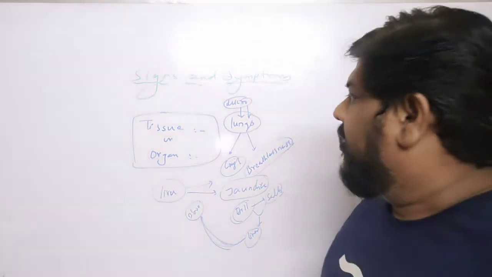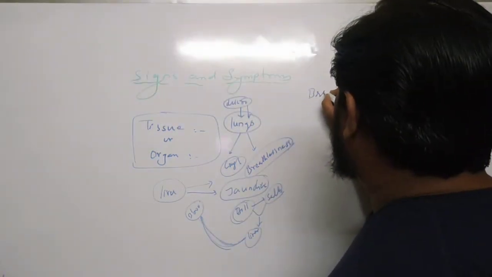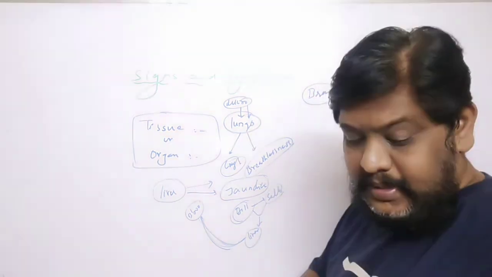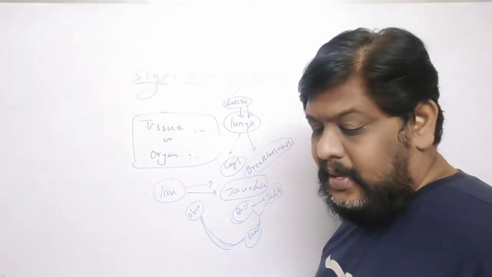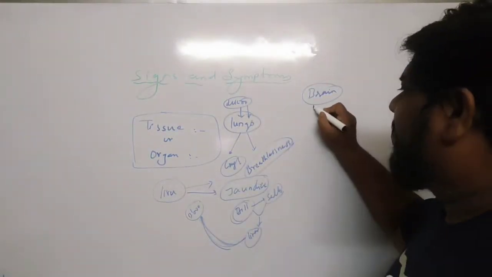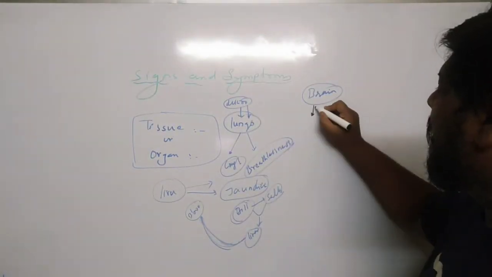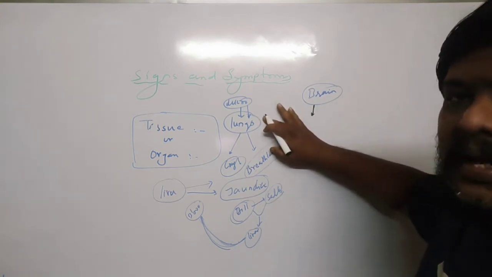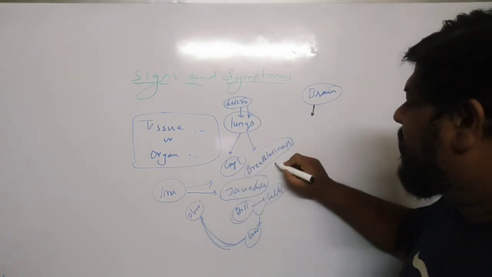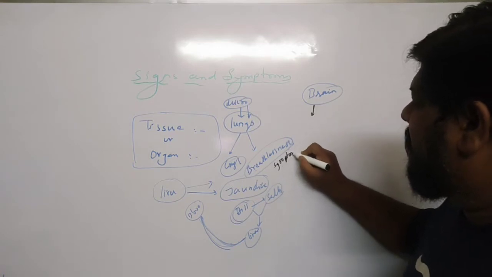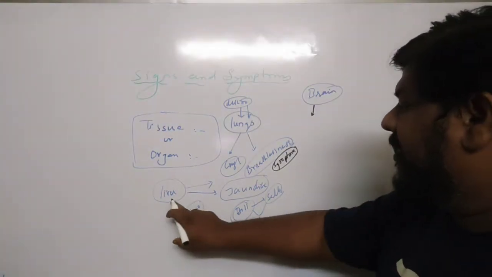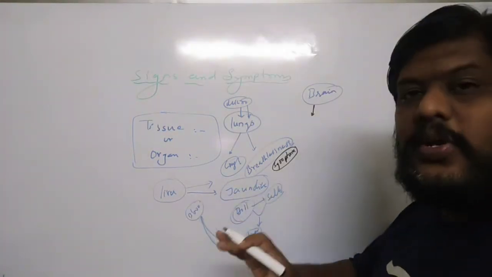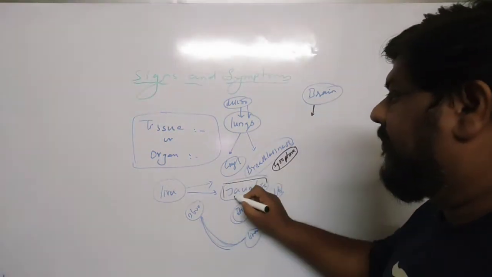And third one, for example, if a person is targeted on the brain, that means the microorganisms target the brain, what are the symptoms you can see in that particular person? Now we have seen the lungs. If the lungs are targeted, cough and breathlessness will be the symptoms. Already we have discussed what symptoms are. If you have any doubt, you can go to the previous videos. When the liver is targeted, what are the symptoms? Yellowish color, and that will lead to a disease called jaundice.